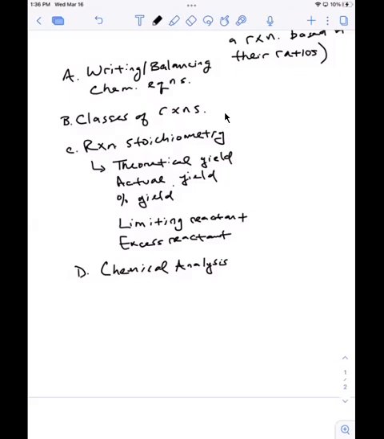You should recognize what your polyatomics are and their charges, and then know how to convert between moles and grams and molar mass. All these are little skills that we've already been working on developing, right? So what we want to do in this section is three things, or four things.